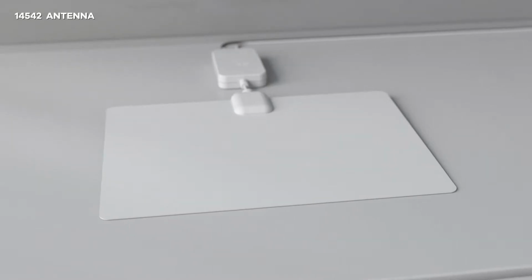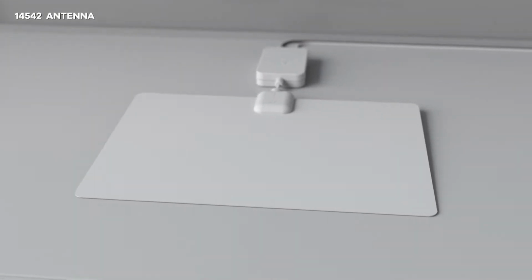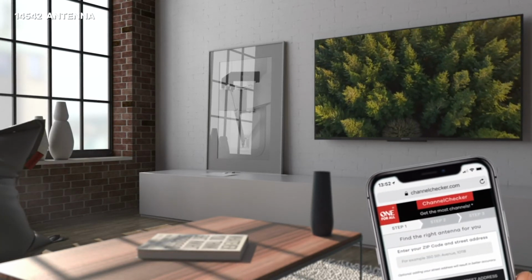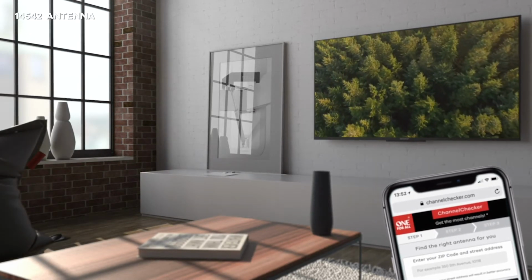Position the antenna as high as possible, close to or in a window and facing the direction of the TV towers for best reception. If you are not sure in which direction your TV towers are, please check channelchecker.com and it will tell you in 3 simple steps.